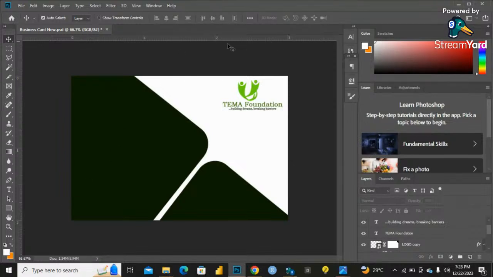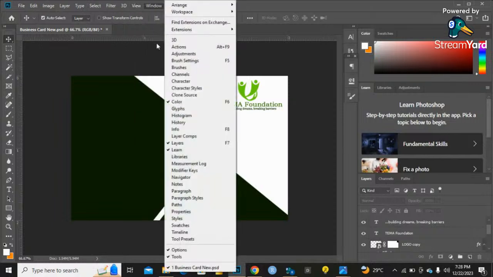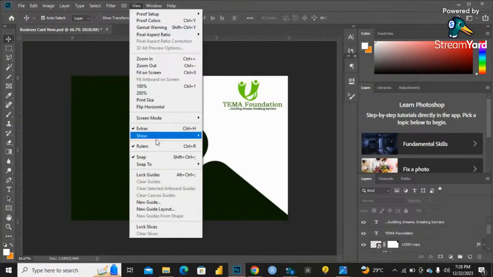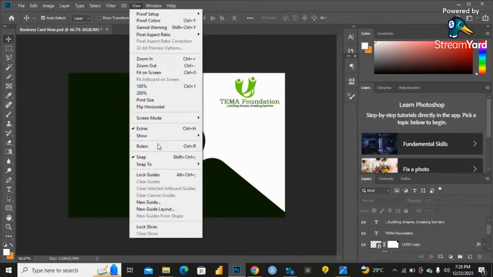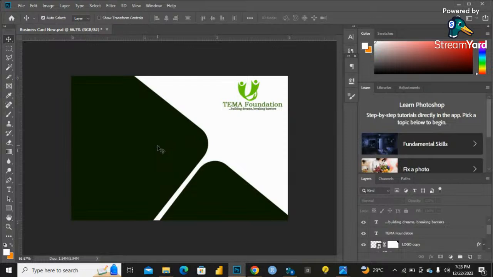If you look at this, we call them rulers. If you want to, press control colon, control semicolon. If you want to view, you can come to your view and say show rulers. If I click this one now, the rulers will go. When I come to view and click on show rulers, control R, they are going to show. Now, let me quickly address that.